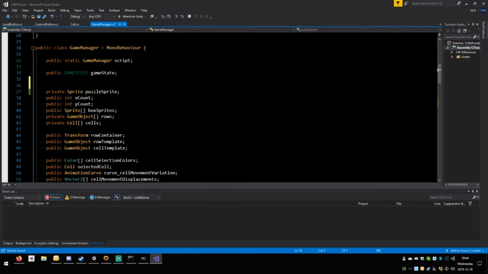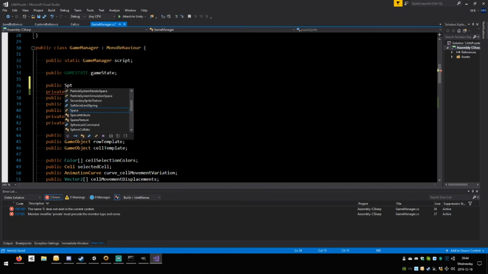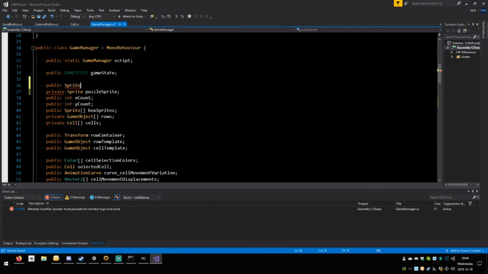But what we're going to have is a public sprite array, and this one will be level pics. That's better. So let's go level pics, semicolon, save.